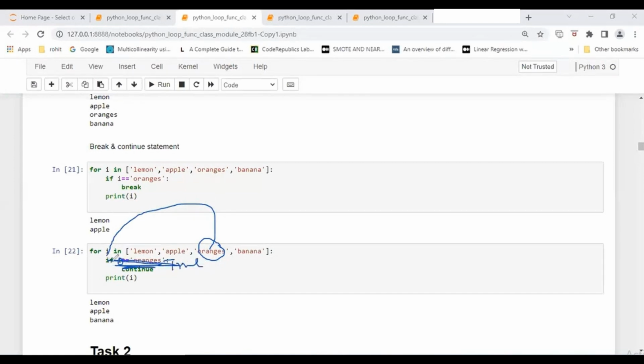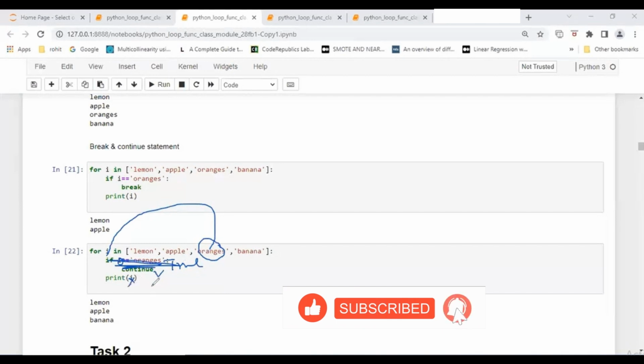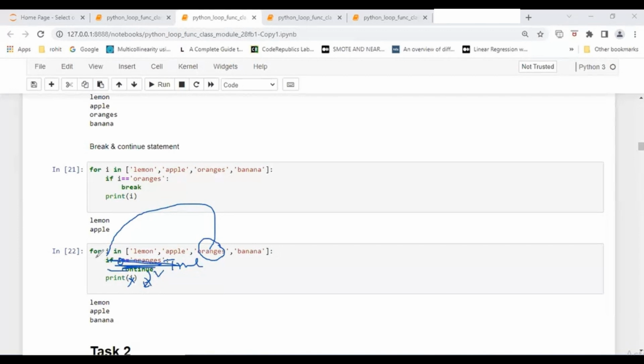Continue will not allow it to print. It will not come down. From here only it will jump to the next iteration and print the banana. So you can see the difference here: lemon, apple, banana, because when oranges came here, it continued from here to jump here.